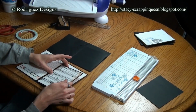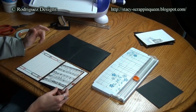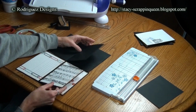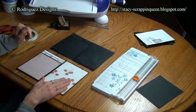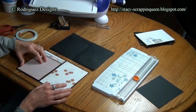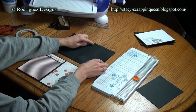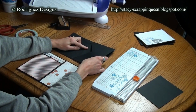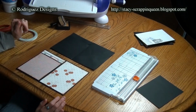With your pocket, you can put your pattern paper on both sides of that, again cutting it just 1/4 inch short. So I've got pattern paper on the front side of the pocket, and then if you were to flip it over, it's on the back side of the pocket. This back pocket, again, same as the previous one. You want to make sure that you put adhesive around the opening of the envelope. Don't seal it shut. And then put adhesive on the rest of it. Stick your pattern paper down.